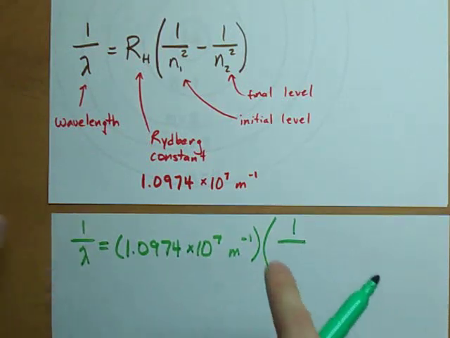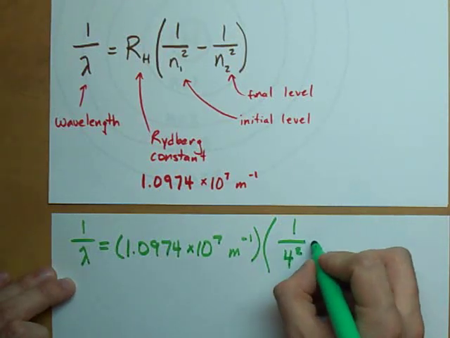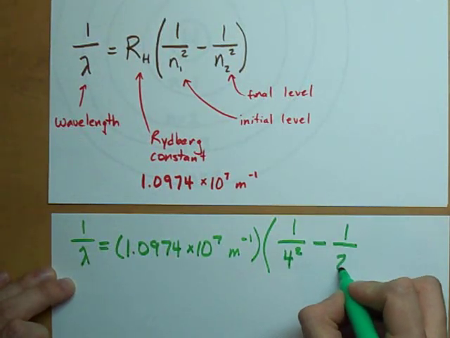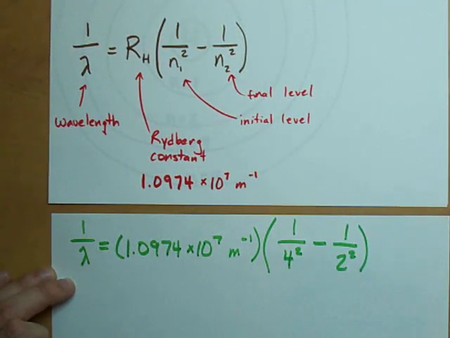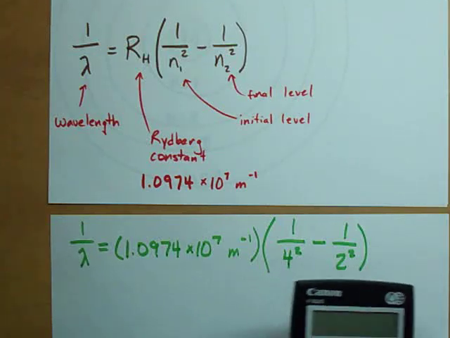One over the wavelength is the Rydberg constant, 1.0974 times 10 to the 7 meters to the minus 1, times one over the initial energy level, that's the fourth shell, minus one over the second shell squared. That one's squared too. Look at this, this whole side is just numbers so you can deploy it right into your calculator.